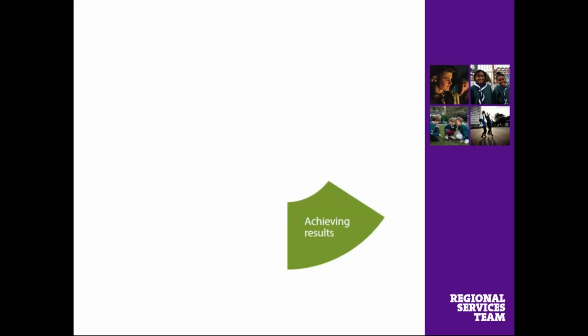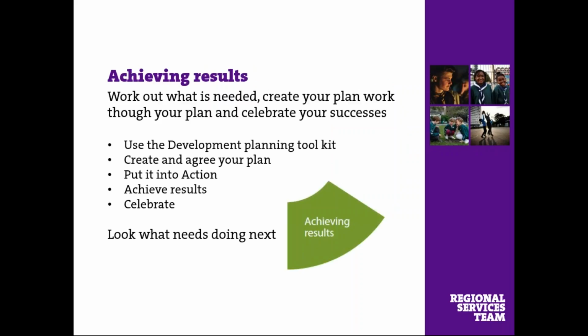Moving on then, round our circle, achieving results. Yes, we have to do this. So it's about creating a plan and working your way through it. This shouldn't be too strange, really. If anybody's doing AGMs at the moment and filling out a trustee report, perhaps to go to the Charities Commission, one of the things that they've started to ask is what objectives you set out for your group and whether you achieved them or not. And that's the sort of thing they want to see in their report.